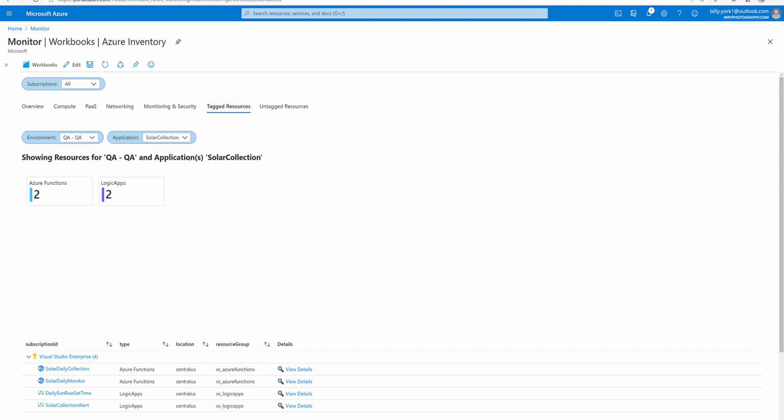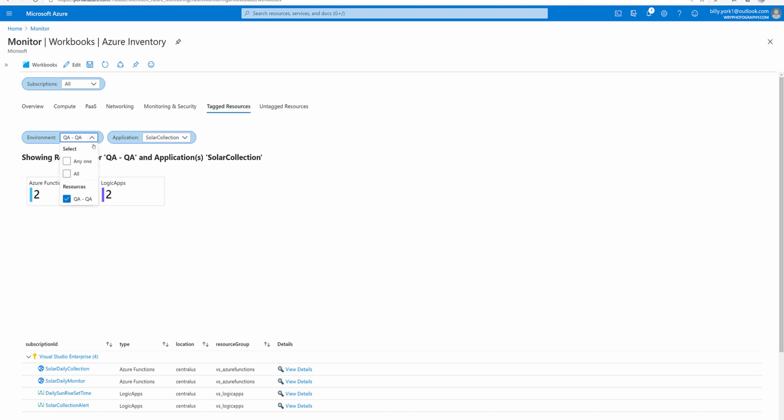And then finally, we have tagged resources. This is a very, very handy thing to have. When you have proper tagging in your Azure environment, you can link that to monitoring solutions, which I've shown in a dynamic monitoring post on the tech community page that Microsoft hosts, as well as in cost management. And then again, here I can inventory what app has what resources in it very quickly and very easily.